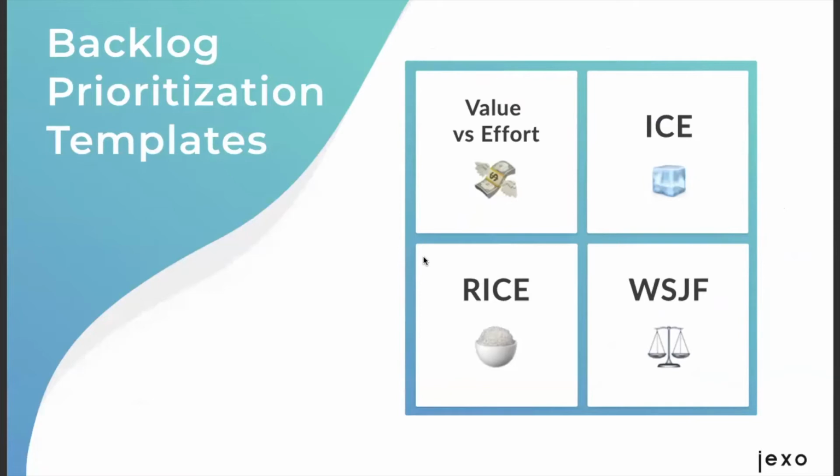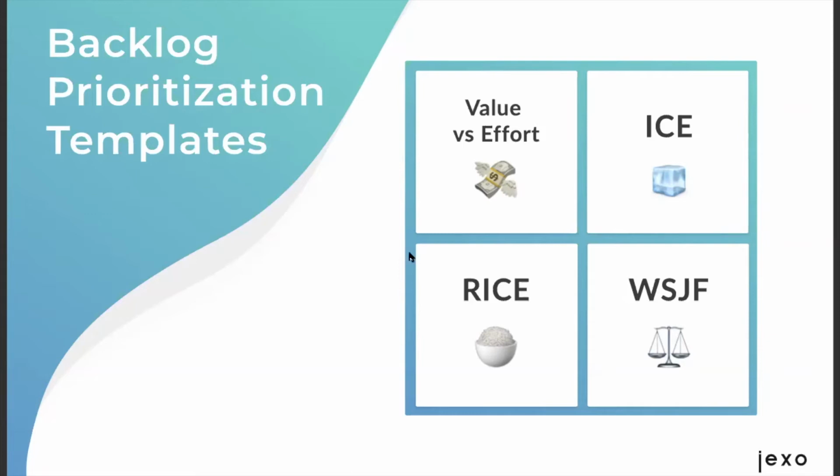So a great first step to start fixing these problems is to standardize your prioritization process. Prioritization templates allow you to create a repeatable, more transparent and less random process, but also give you a great starting point for discussion with different stakeholders. Here you can see 4 prioritization templates or methods that will allow you to calculate scores for your priorities and bring more data-driven decisions into your process. So let's have a look at them.